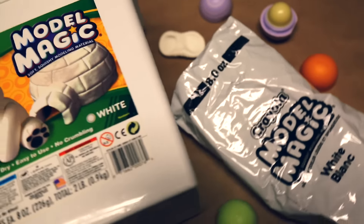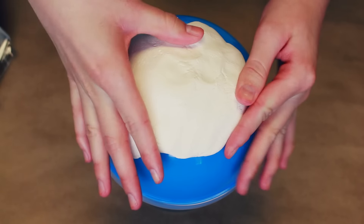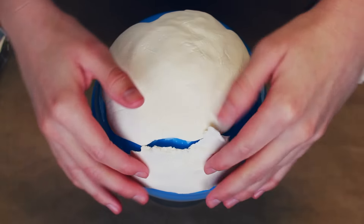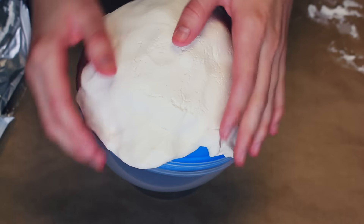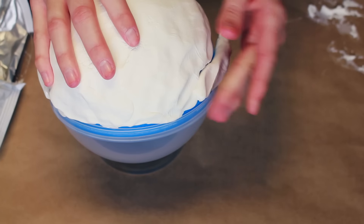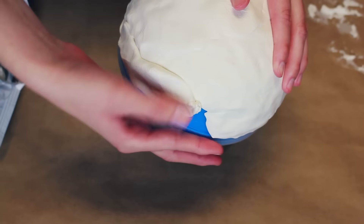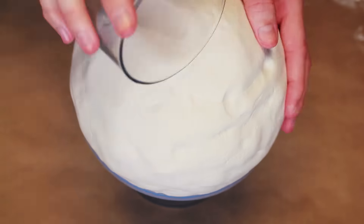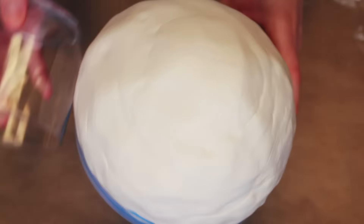I used this very fun-to-touch Crayola Model Magic Clay. This stuff is awesome to work with, but it's a little more challenging to get the bumps and wrinkles out of it. So I just spread it out over the top of the EOS base, squishing it on really, really well to get all of those wrinkles out. You can use a glass or a rolling pin, and I also found myself pressing it against a glass bowl to flatten out the wrinkles. About 45 minutes later, it is finally young again — get it? Because it had wrinkles before. Okay, I'll shut up.